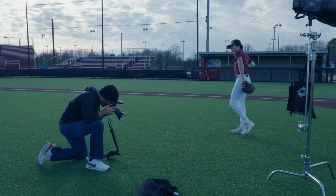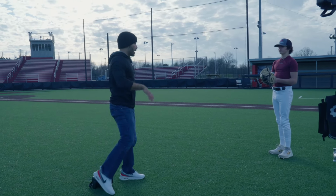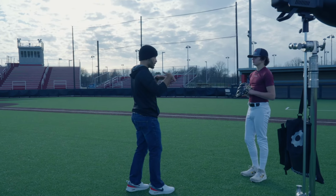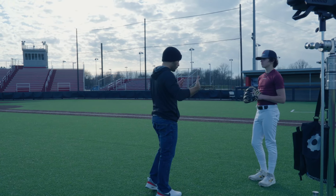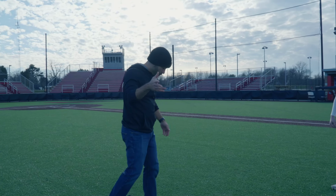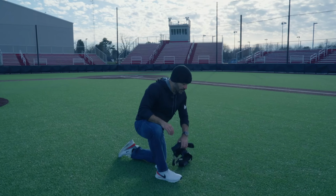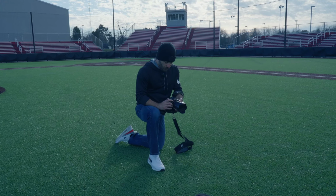Yeah, okay. All right, so now the key is that I'm going to need you to make sure that you come to the same spot every time because you have to be in the light for it to work. Otherwise, you won't be lit up, right? So another good tip too, when you're doing a shot like this, is to put your camera in high-speed continuous. So this will shoot 10 frames a second.